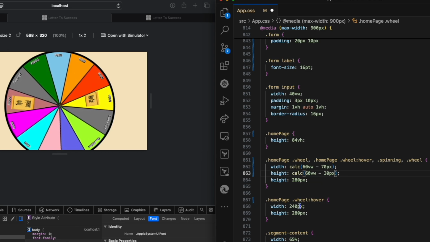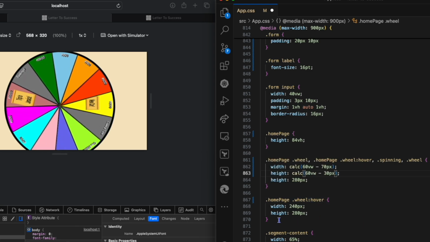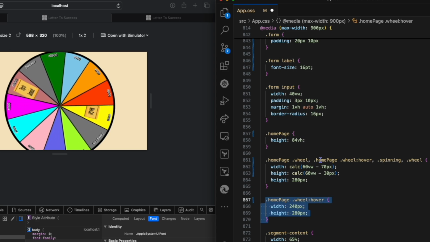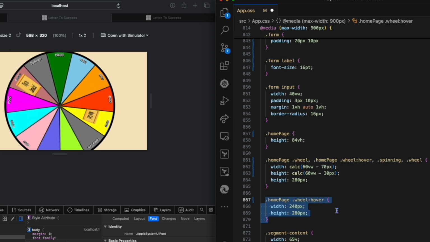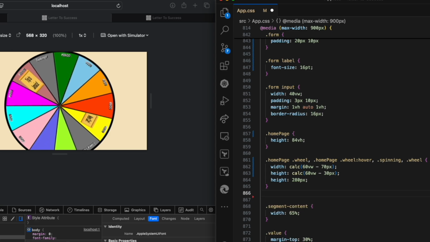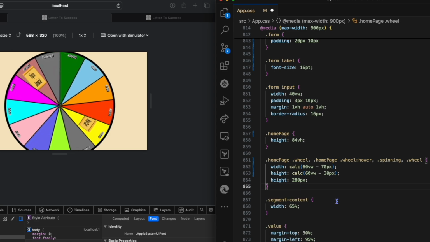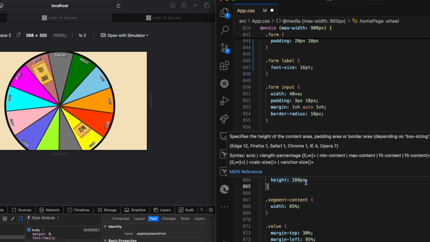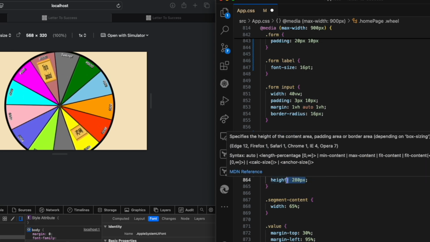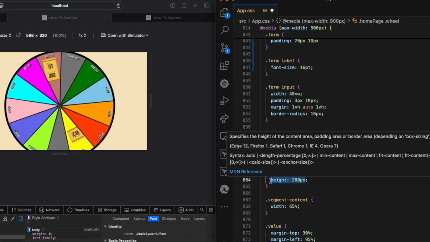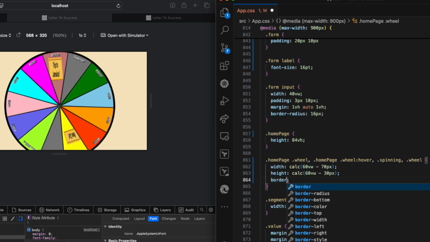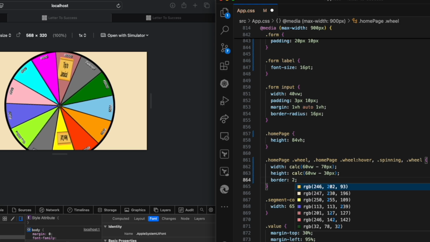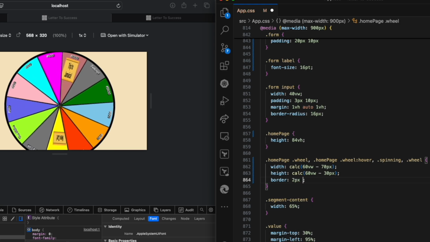So you have homepage wheel and hover right here. We have that here, so that's no longer necessary. This height is not necessary. What we're going to need is a smaller border. 2px instead of 5px this time.